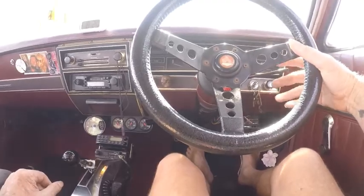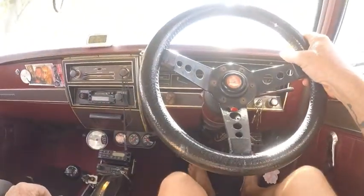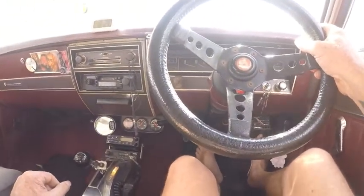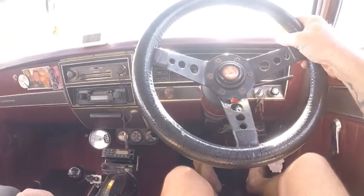So yeah, that temperature gauge on the left definitely reads hotter than the temp gauge on the right, but I don't think it's an overheating problem.